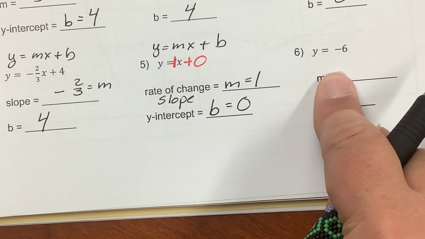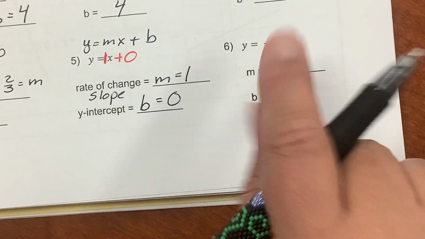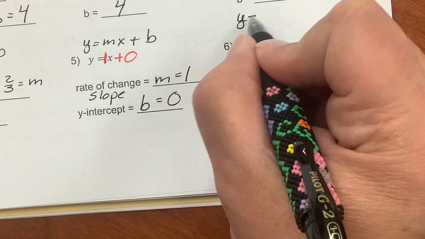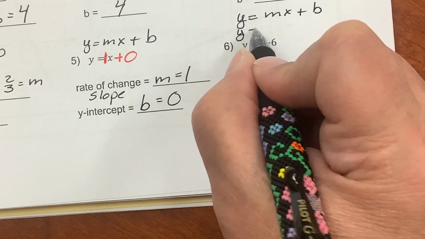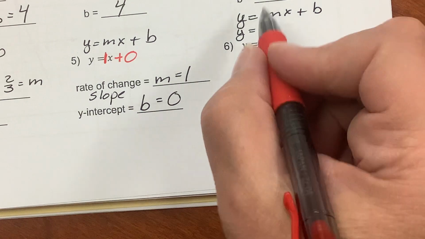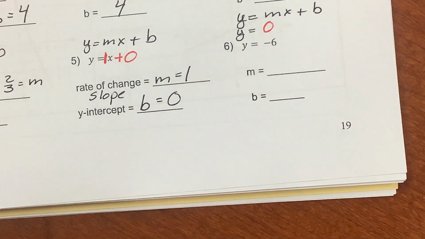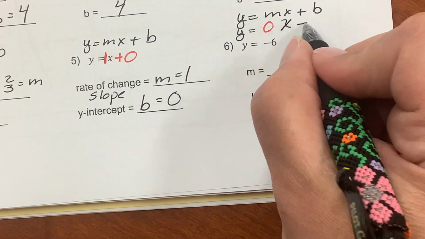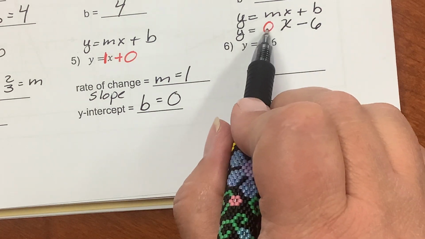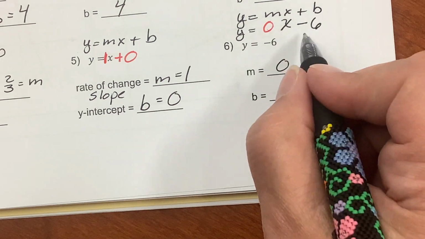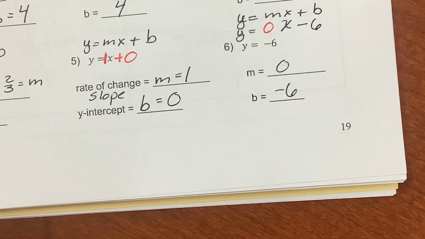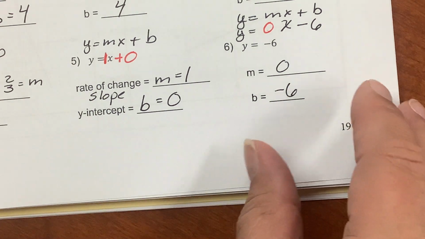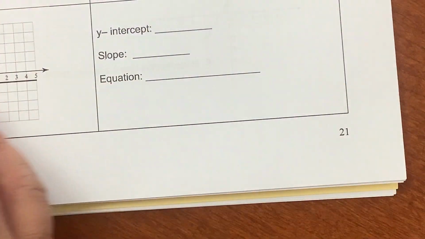I have the opposite problem on this one. There's no x. So y equals mx plus b. Y equals, there's 0 x's in this problem. So my m is 0. My b is -6. Now, a lot of people think it's easier when you have a graph to see what we're doing, and I am one of those people. So let's start looking at some graphs on the next page.